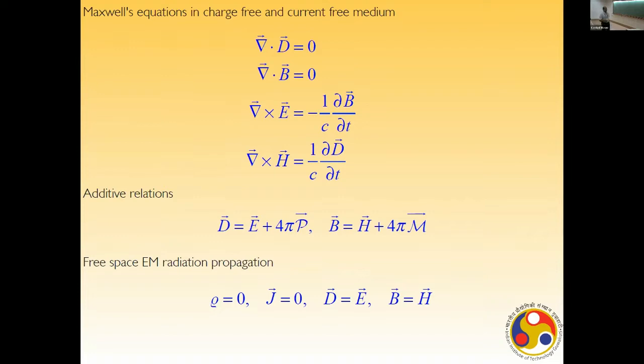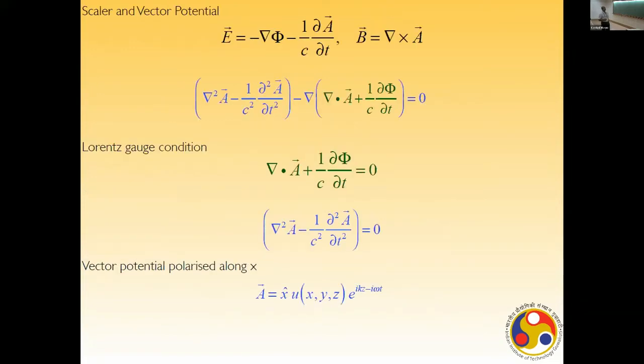Now what we are going to do next, we are writing the electric field in terms of the scalar and vector potential, and developing the vector potential wave equation, del square A minus 1 by c square del square A by del t square, under the condition that it satisfies the Lorentz gauge condition. And this condition is going to fix the polarization of the photon. So the photon has 2 polarizations, sigma plus or sigma minus. Therefore from this equation you can decide that the photon has a rest mass 0 or almost 0, and also it has 2 polarizations.